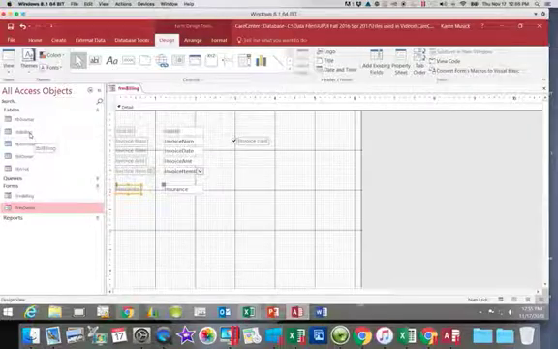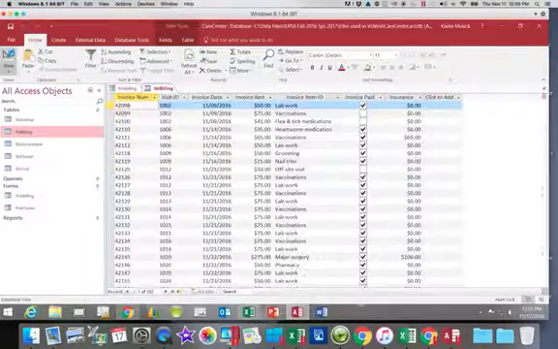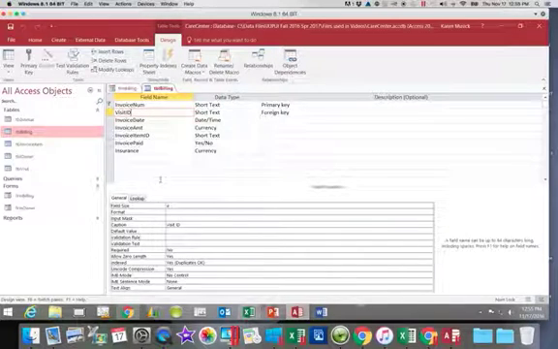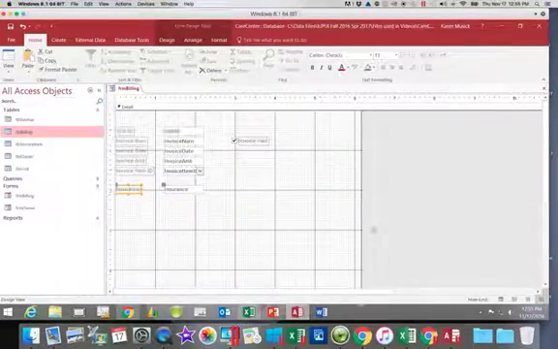If we open up our billing table and we switch to design view, you'll see that in insurance there is no caption. So what is displayed in our label box is the field name of insurance. However, if we look at visit ID, you can see that in this case there is a caption and that it added a space. And so when we come back to our table, or excuse me, our form, you can see that it put the caption in where there's a caption. It puts the field name in as the default where there is not a caption entered. So this information is being pulled from your table design that you did earlier in the different modules.